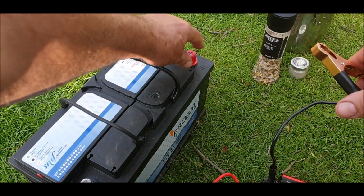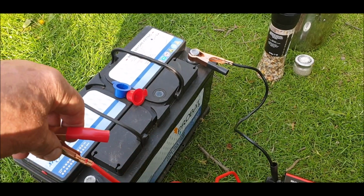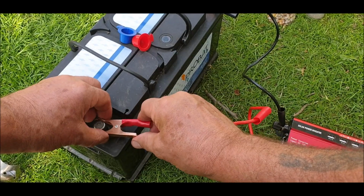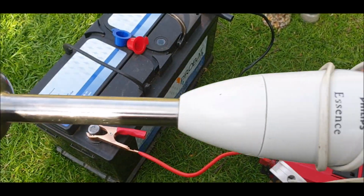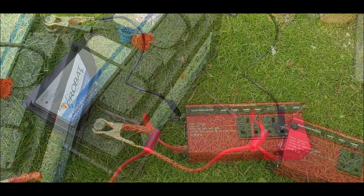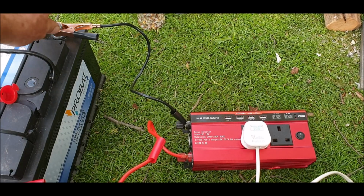Get him a bit closer. Negative. Make sure it's on nice and tight. Positive. And this is what we're using for our liquidiser, all in the garden. I've done a video on this before. And it should be on.